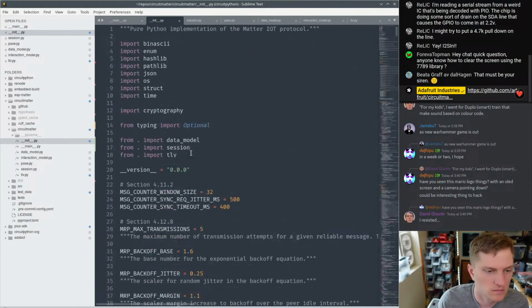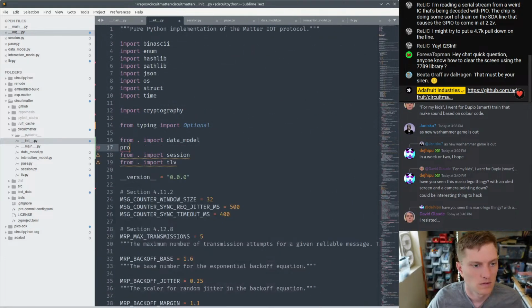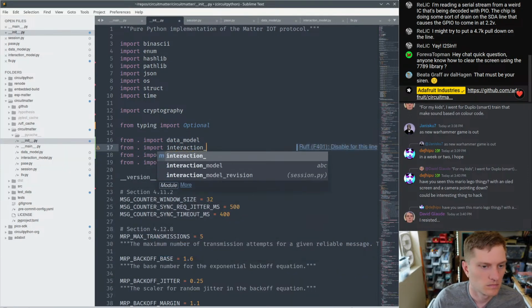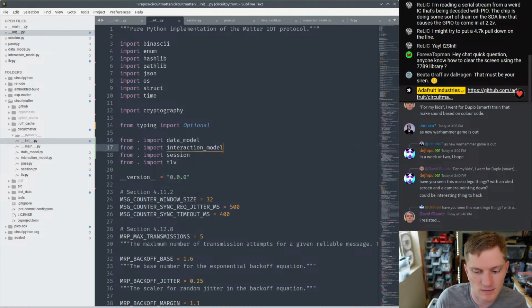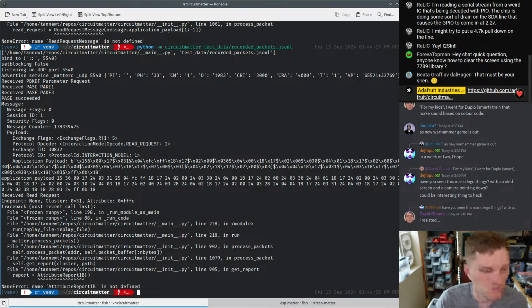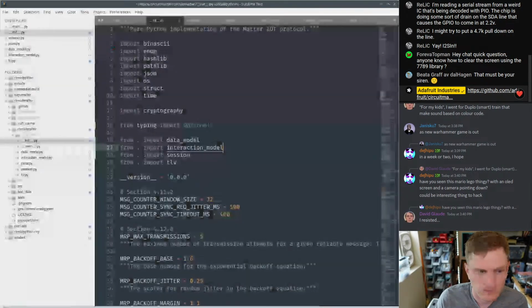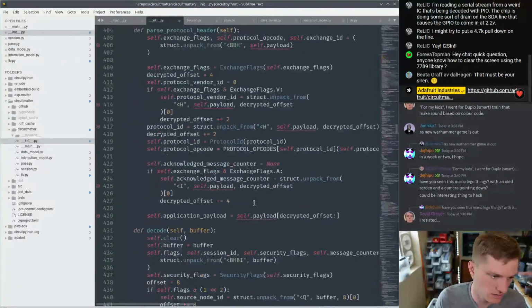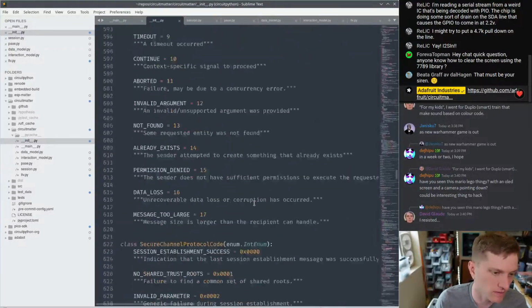I don't think so. Okay, so I'm not saving a lot of memory because I'm importing pretty much everything. 905. But I am going to make it easier to bounce around between files.